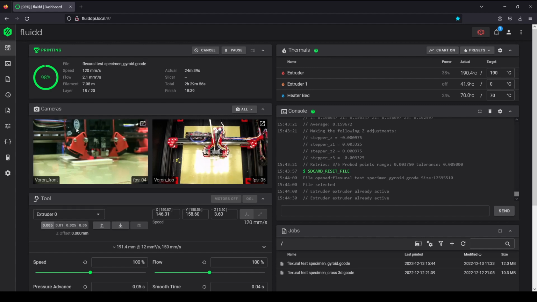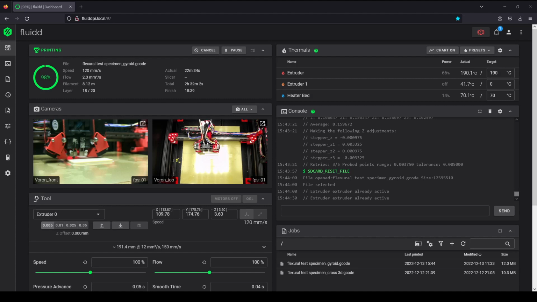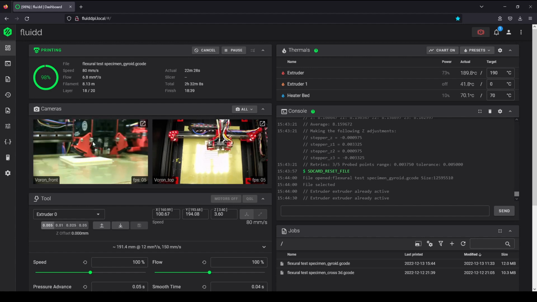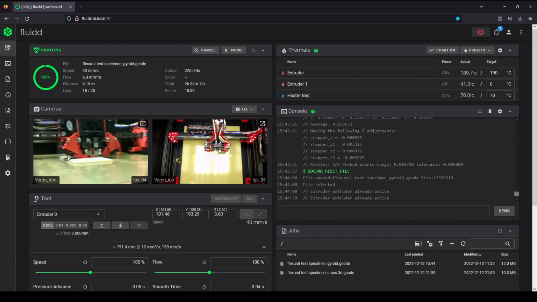I use a Makose 4K USB webcam at the front and a Logitech C930C webcam on the top for my Voron. The reason for using 4K at the front is that the resolution isn't really good with only 1080p. So, consider using a 4K camera to get nice time-lapses.